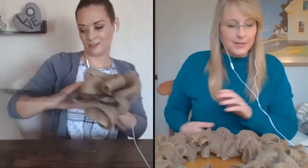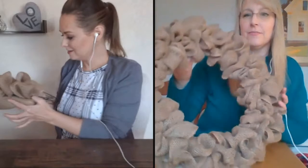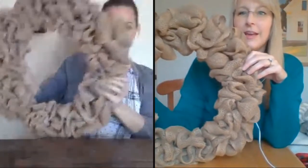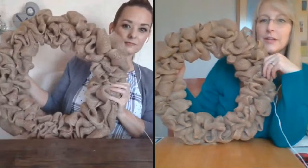And you can start to see how it comes together. It looks so pretty when it's done. Show you on the completed ones. Yeah, that looks so pretty. These look adorable. Really nice.